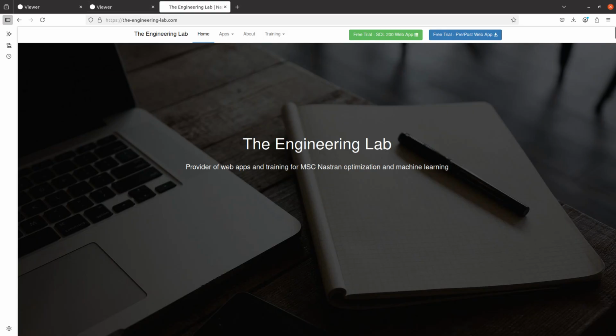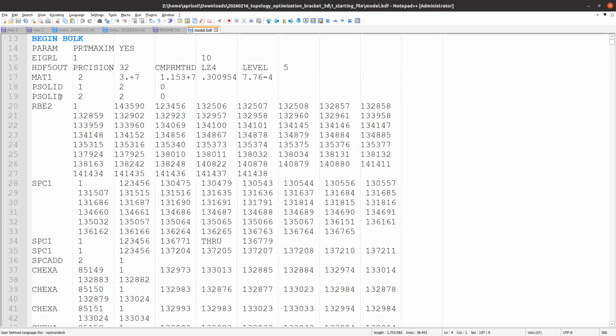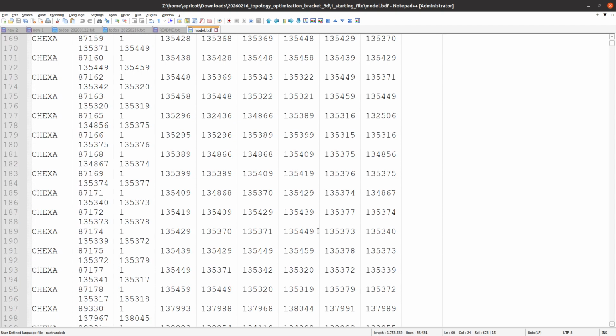Okay, now I am assuming that you've already taken time to mesh your model, add materials, add supports, and all that other good stuff. Here's what the bulk data file looks like for this example. It's set to SOL 103. We have a subcase with an RBE2, SPC1, and all the 3D elements, the nodes, the material, all of that is ready.